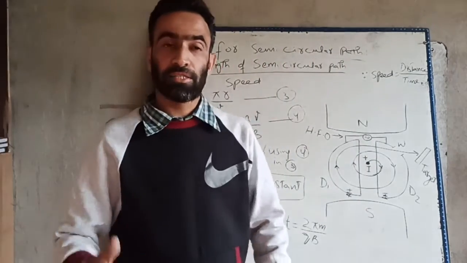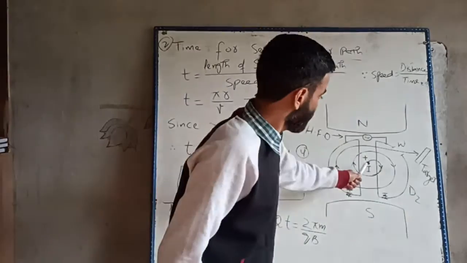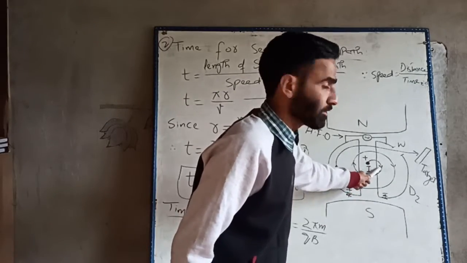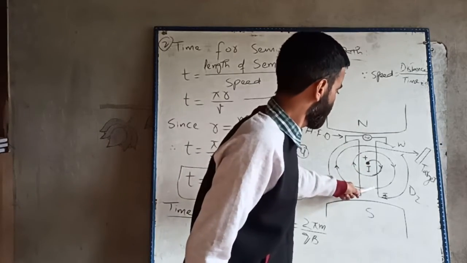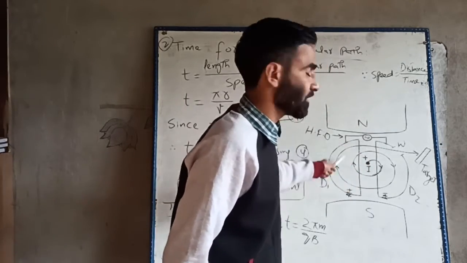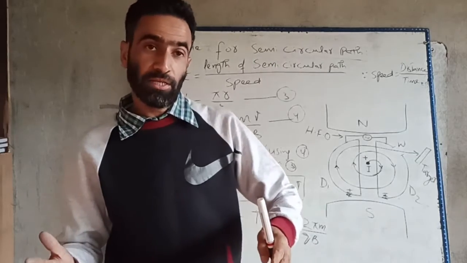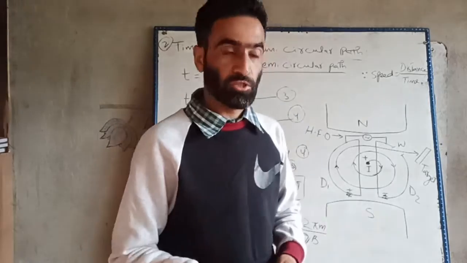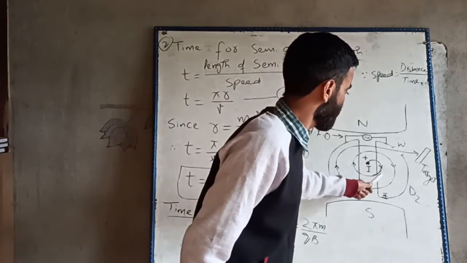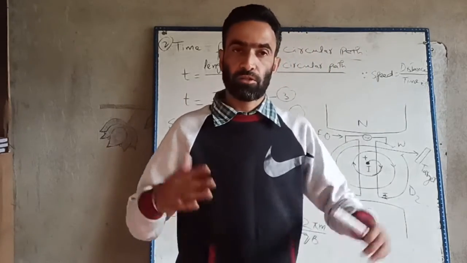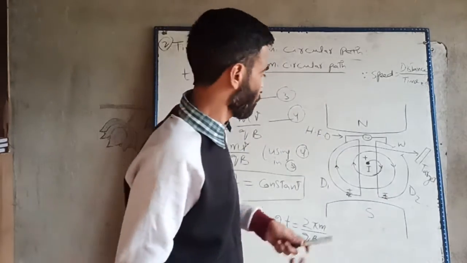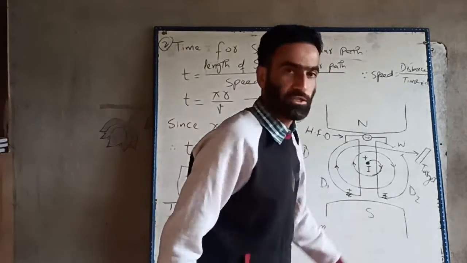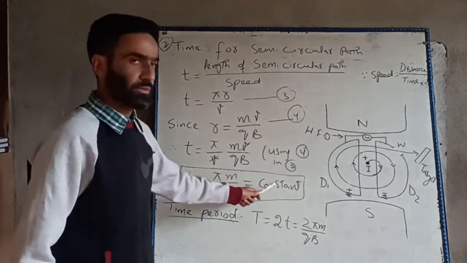In the big circle, the time is the same, of the order of 10 raised to power minus 3 seconds, but the distance is more. At the longer distance the time is same, but the distance is more within the same little time, so the particle has to accelerate, because time is constant for the smaller semicircle as well as for the larger semicircle. For larger semicircles, the particle has to increase its speed as compared to the smaller semicircles. So this is the time, it's constant.